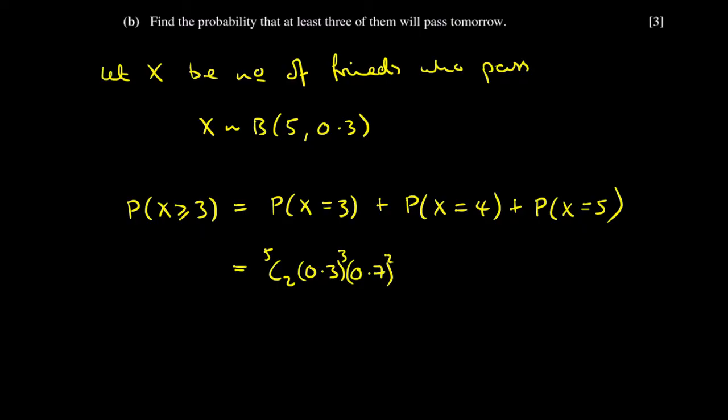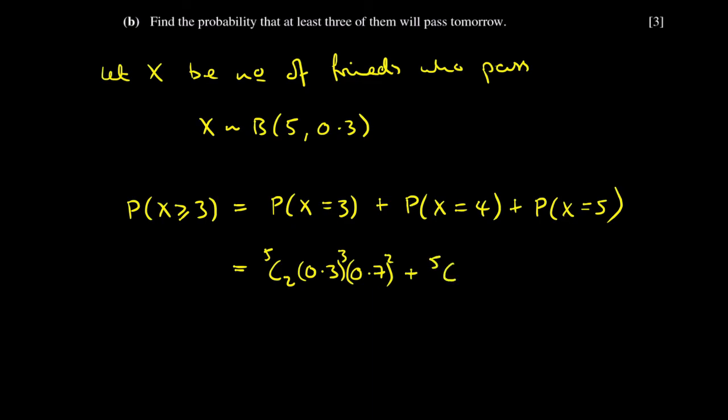So each of these probabilities represents the probability of success to the power of however many successes we had, and then the probability of failure times by however many failures we have. And then multiplied by the number of ways in which we could have had that outcome. For example, we could have had success, success, success, fail, fail, or success, fail, fail, success, success, and so on and so forth. So we just do it for all the others.